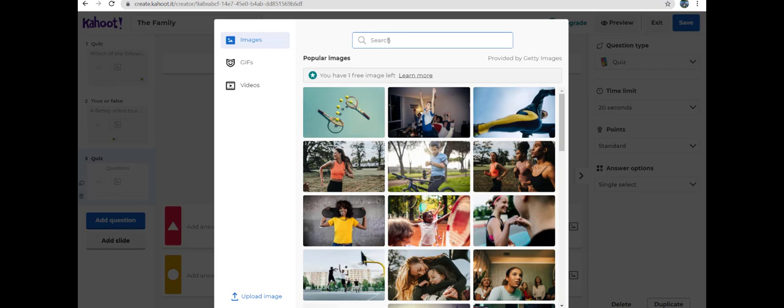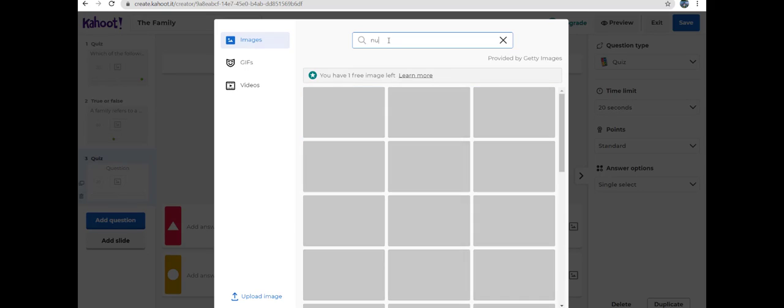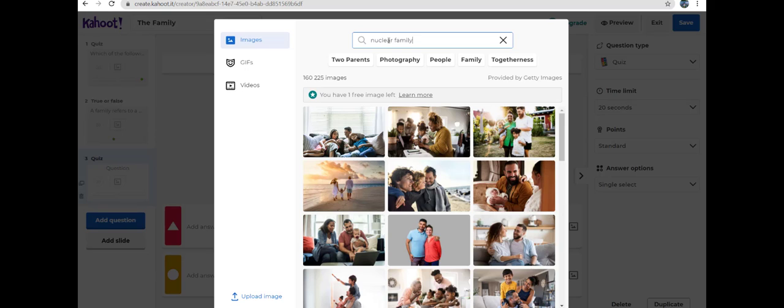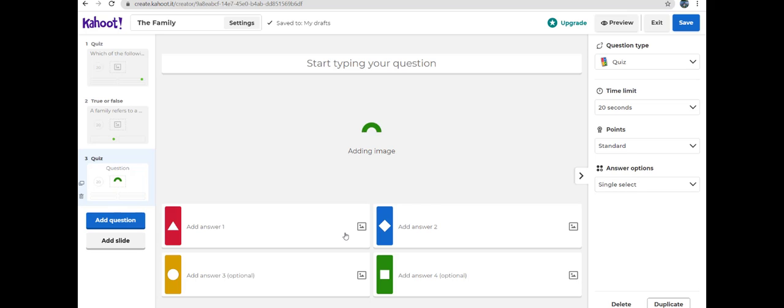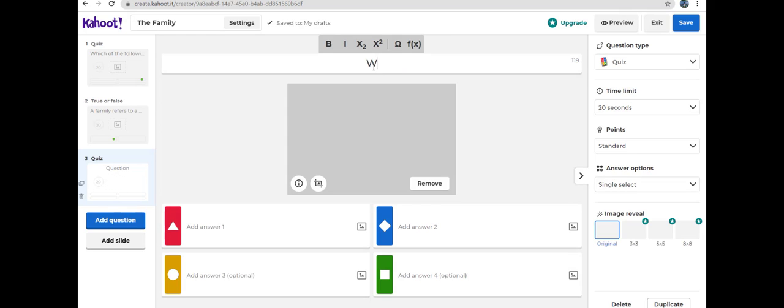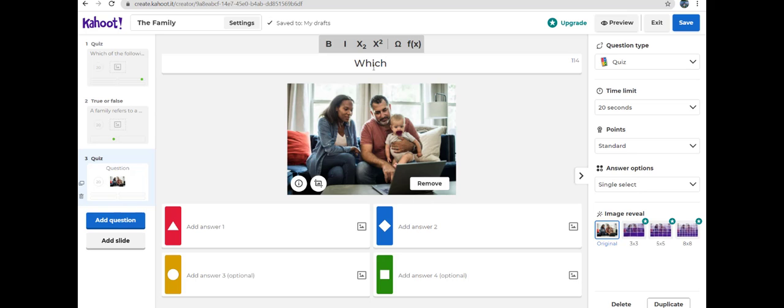Let me see if I can get a type of family. So I can select this, and I may ask the students, which of the following types of family is displayed below?